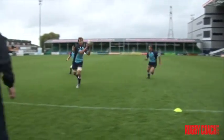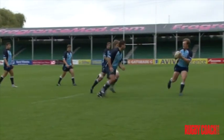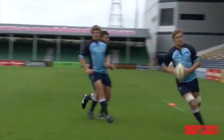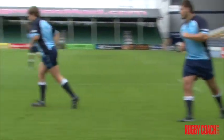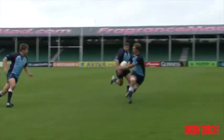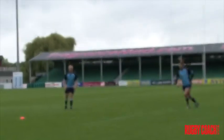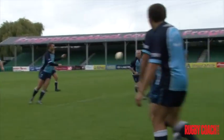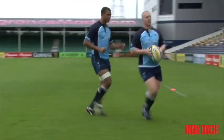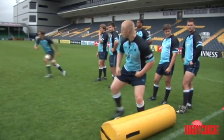and we try to get him into a triangle shape, and the first forward comes out as a point of the triangle, and his communication is important for the scrum half to hit him early, and then he gets an inside and an outside option. But it's important that they get their hips to the try line, not the touch line as they're coming around, to try to square their hips as soon as possible, and then they have an option to pass outside or to pass inside. And the other thing is to always encourage them to use footwork.